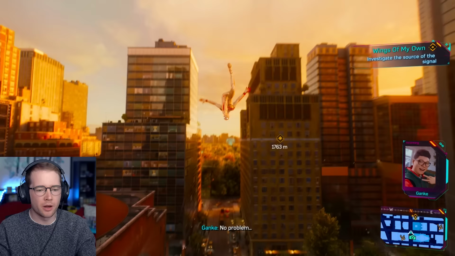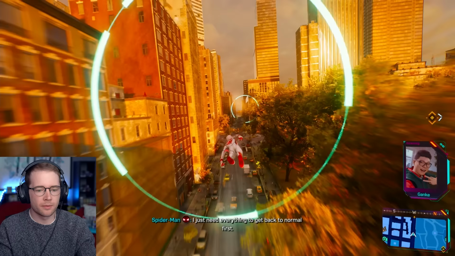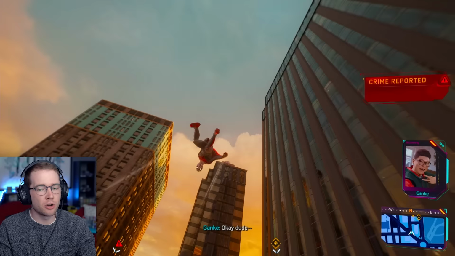Haley and I are a little worried. Yeah, we're fine. Okay. We're good. I just need everything to get back to normal first. I'll make it up to her, though, for missing her exhibit. Yeah, that was harsh. Gonna put that out there. That was bad. You should not have done that, buddy.